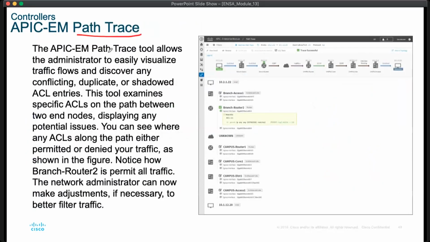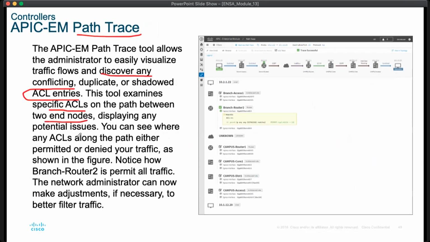The APIC-EM path trace tool allows the administrator to easily visualize traffic flow and discover any conflicting, duplicate or shadowed ACL entries. This tool examines specific ACLs on the path between two end nodes, displaying any potential issues.